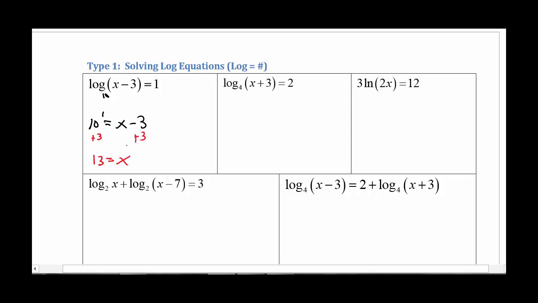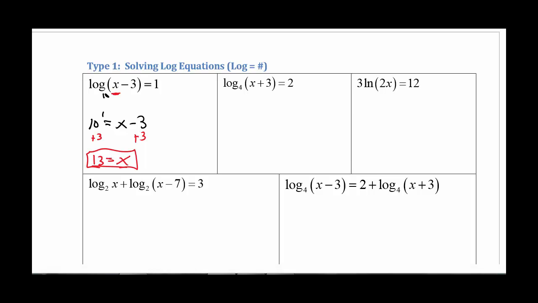Now, before I circle that and call my teacher over to say I got an answer, I do want to check that it didn't violate domain restrictions. I take this x equals 13 and plug the 13 in, and make sure that I get a positive number. 13 minus 3 gives me 10, so we're good. x is 13 in that case.